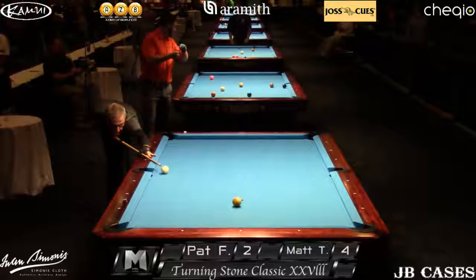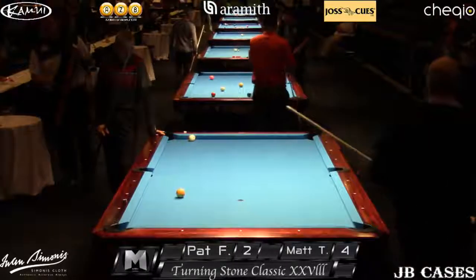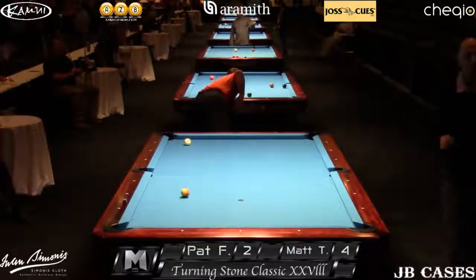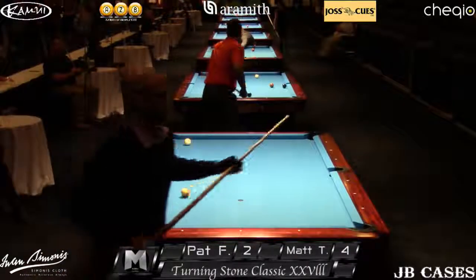This is going to take a lot of concentration. Wow. Oh, boy. This guy isn't out yet either. Look at this. He played the cue ball a little bit there, too. This shot's no bargain. I don't want to be shooting this for my money. This is a long, hard cut shot. If you draw it, you'll have to pull it over to the other corner and scratch. I mean, all kinds of things could happen here.